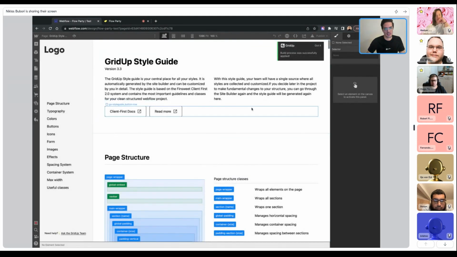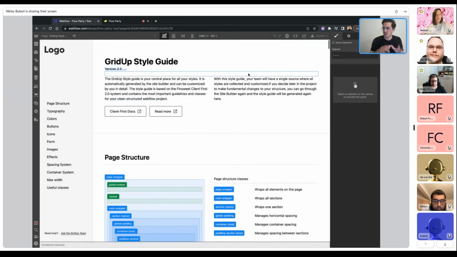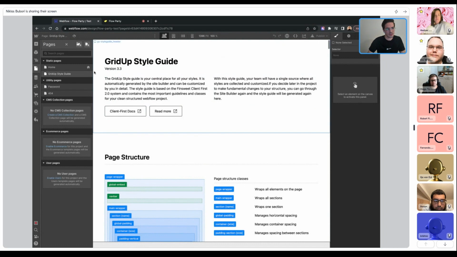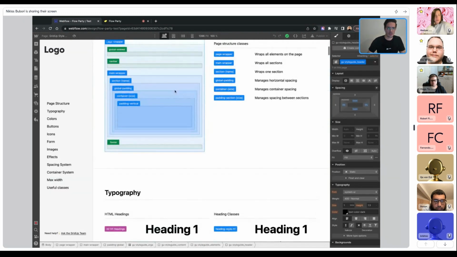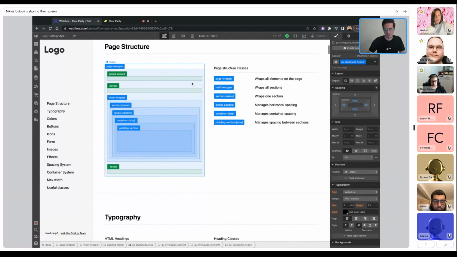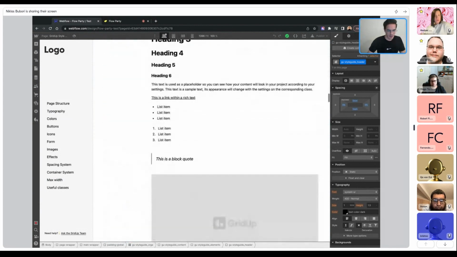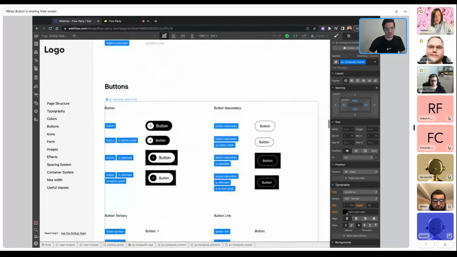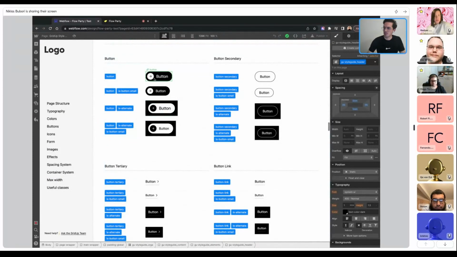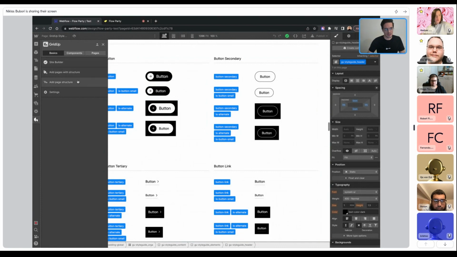Now you can see the style guide is implemented. It's based completely on the FinSuite client first structure. So you can see it now here, that's the GridUp style guide. When you scroll down, there are all the details of how you create the page structure, all the details of the class system. And when we go lower, for example, you see all the buttons you have chosen, and they are also prepared as components, so they're completely ready to go. All of the animation, also when they are more complex, some of the buttons have really cool animation in there.